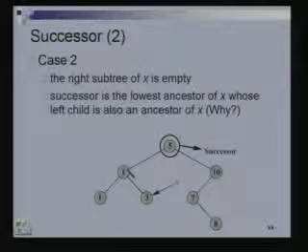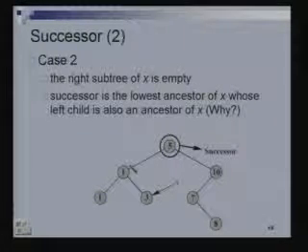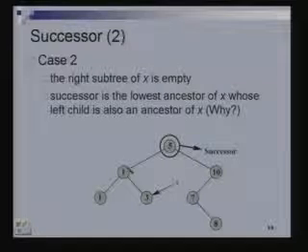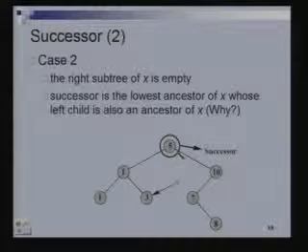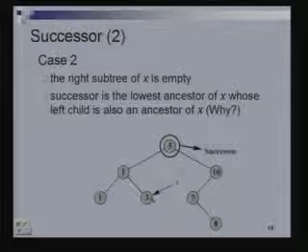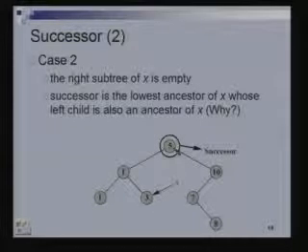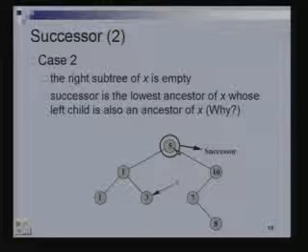So you went up to here, but note that this is in the right subtree of this node. Then you went to its parent, and here you found that 3 is in the left subtree of 5. Right? So you'll stop here, and this becomes the successor. So you understand the procedure, but why is this procedure correct?